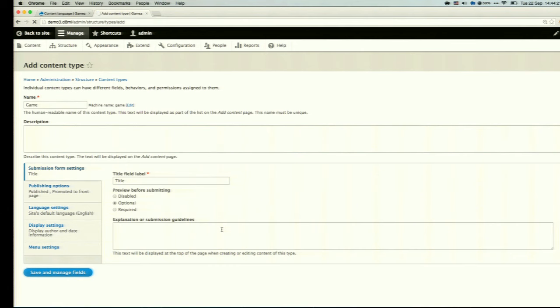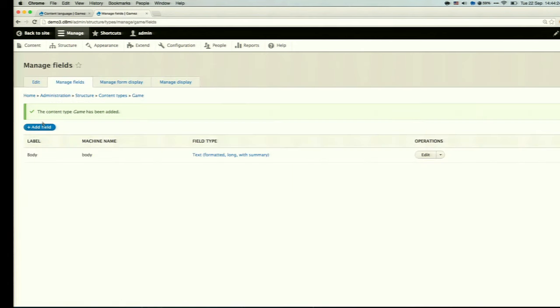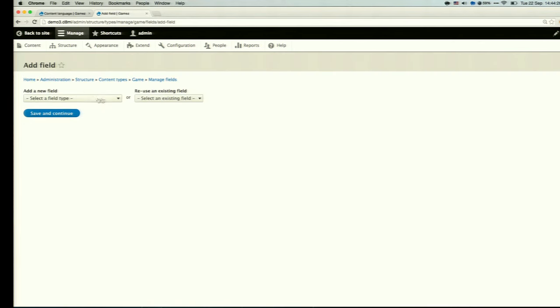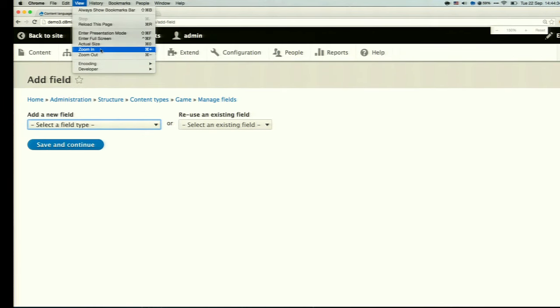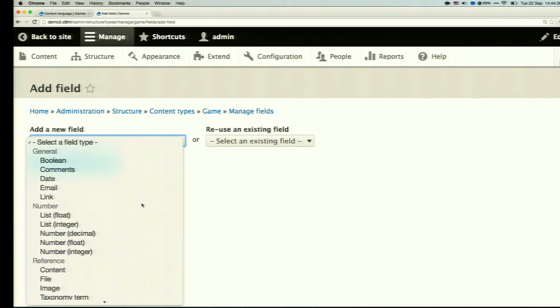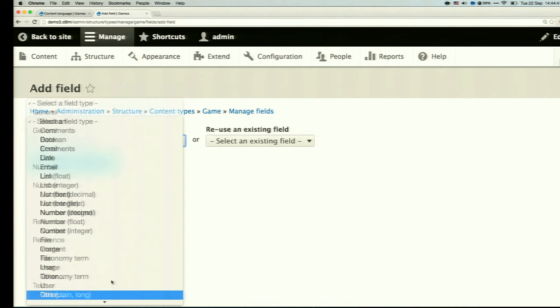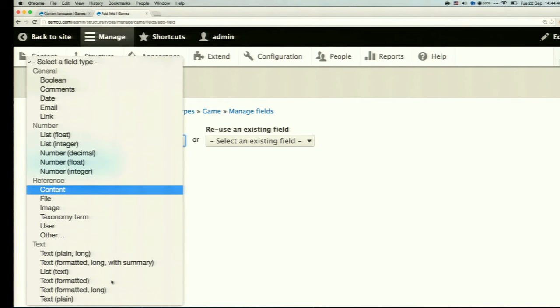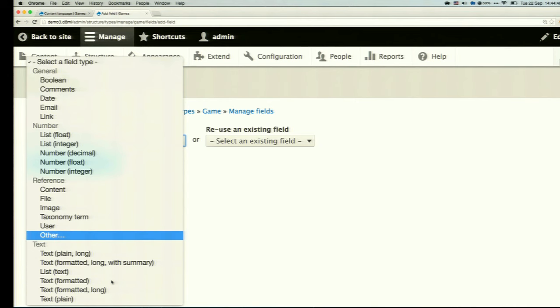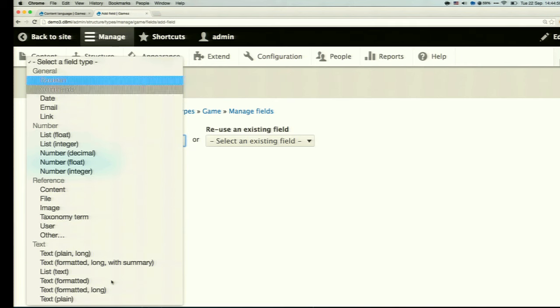We can put date fields on them. We can put whatever we want. So once you go to add new field, there's this whole big list of things that we can deal with. And that includes email, Boolean, comments themselves are a field, which you'll learn soon. Taxonomy term reference, content reference, there's entity reference, supporting core, et cetera. And the good thing about all of these fields is all of them can vary by language.